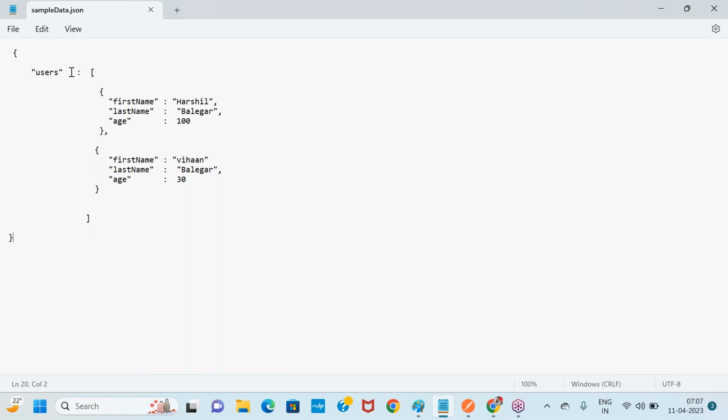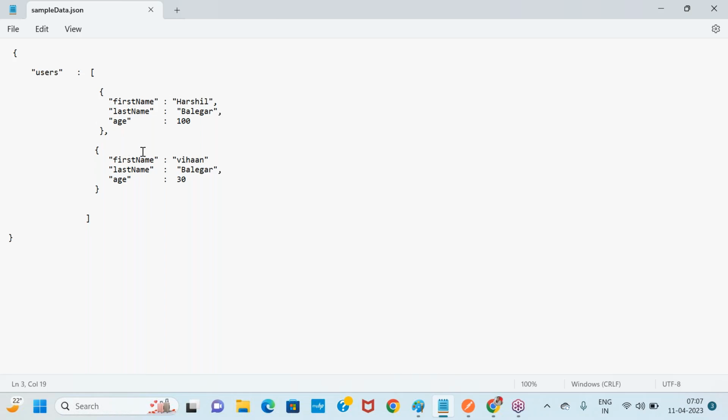This is the key, and the value we are representing in the form of an array. Why are we using an array here? We all know that an array means whenever for a single variable we want to store multiple sets of data, instead of declaring different variables, let's have it in a single variable as a collection of data. So here we have a collection of data.